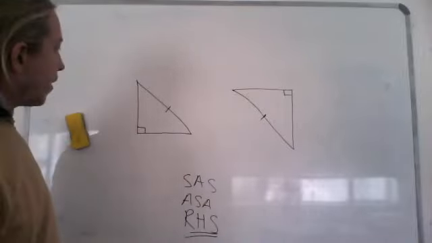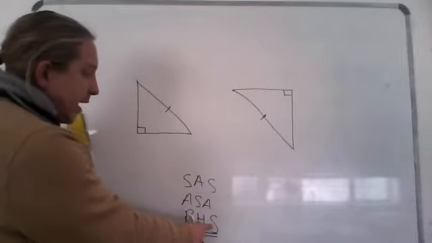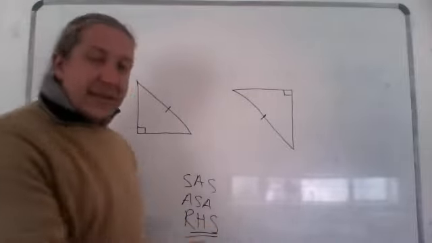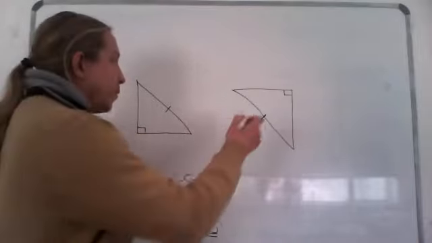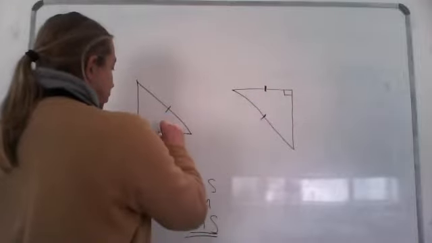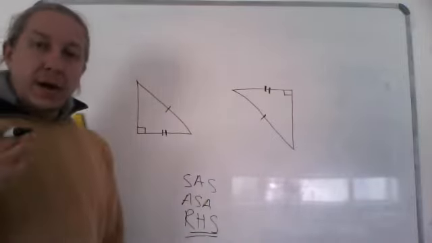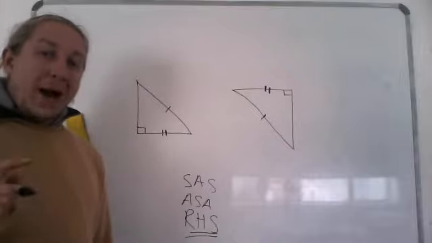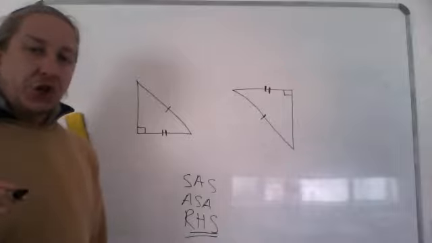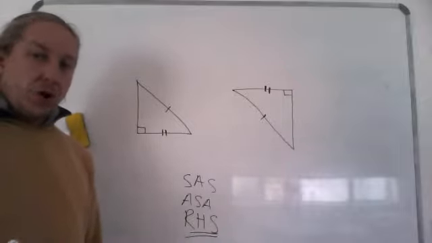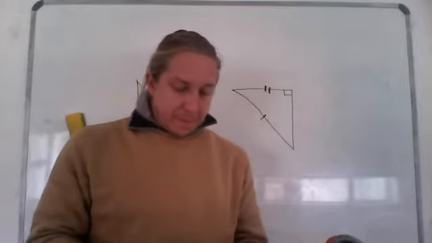And then the other piece of information that we need is a side. Now this side doesn't have to be included anywhere. It's just another side, so it could be this side equals that side over there. So we need a right angle, a hypotenuse, and one of the other two sides. If we have that info and we've matched that up, we have a congruency condition, and that is our case number 4.